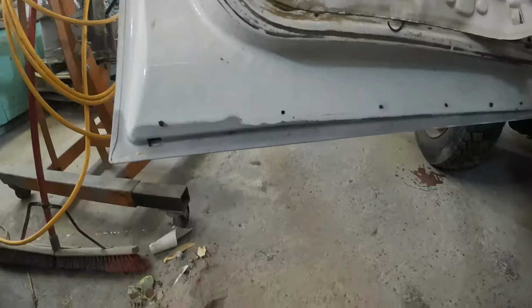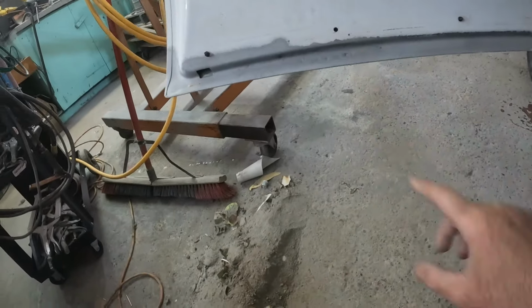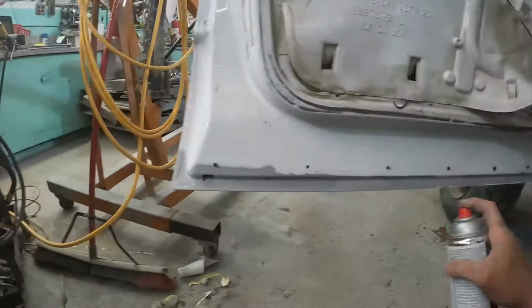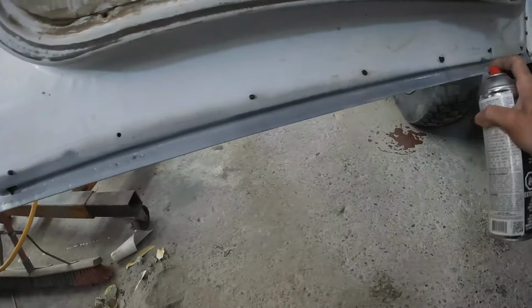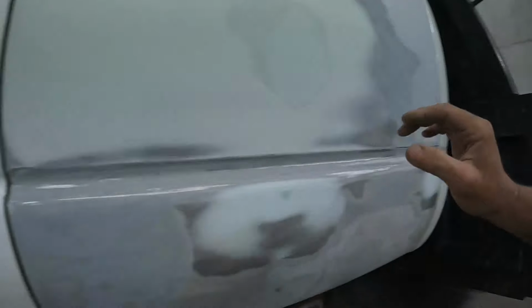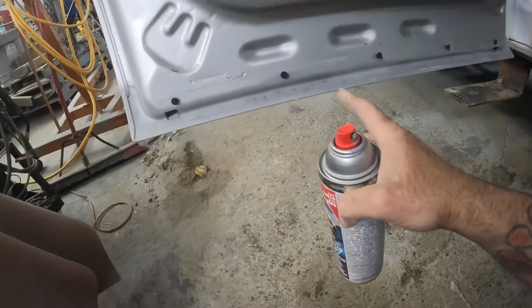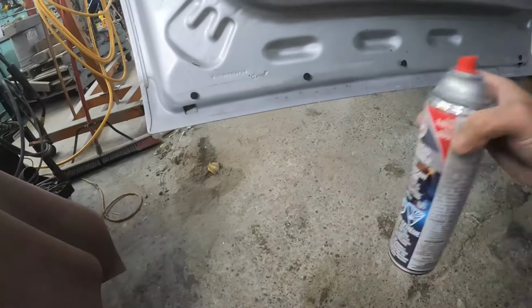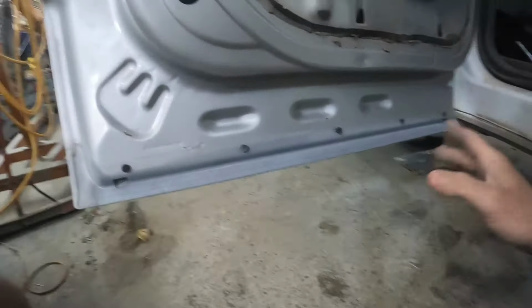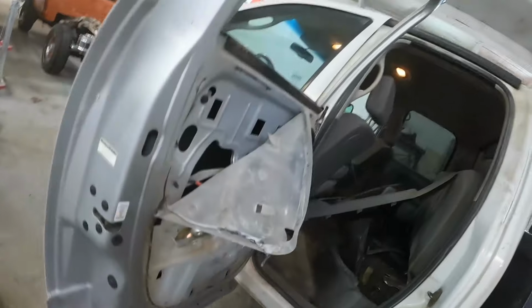But once you've got all this stuff sandblasted, you see these deep pits where the rust was, that's going to flash rust. Because it's damp outside, it's been raining, I bet you within 15 minutes this is going to be turning all brown. So I always just dust a coat of this aerosol primer over stuff like that. If it's not pitted, the metal is typically good. Even this used door that was pretty good is pretty pitted as well. So that is just going to keep this from flash rusting until such time as I get in there and sand it all back off, then I'll epoxy and paint and then treat the inside of the door at the end of the job too.